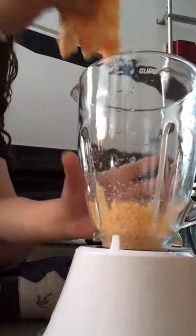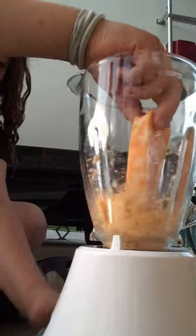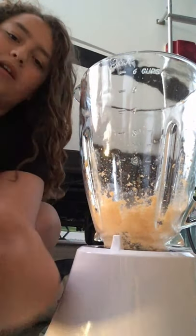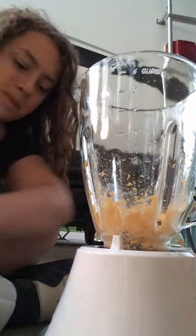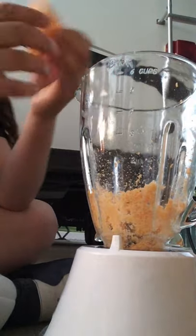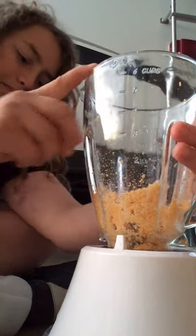I'm gonna try putting it on. Okay. What I'm gonna try doing is breaking it up into smaller chunks like this. And just putting it in here like that. And I'm gonna put it on high mode. And let's try it now. It's working! I'm making shredded cheese! Okay, I'm gonna put another chunk in there and turn it back.